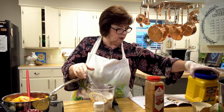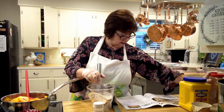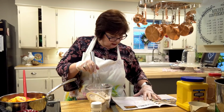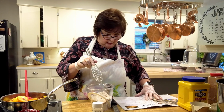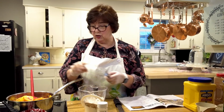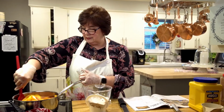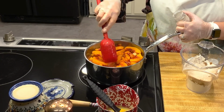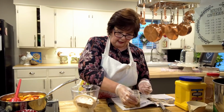And we are adding to that. Let me get this out of the way because in here, let me tell you what's in here. We have a half a teaspoon ground cinnamon, 2 cups of white sugar, a tablespoon of cornstarch, which is going to be important to thicken this up because you'll see this is going to get kind of runny a little bit, but it'll cook down. Look at that already. Those peaches are just falling apart. These were super ripe, so that makes it so nice.